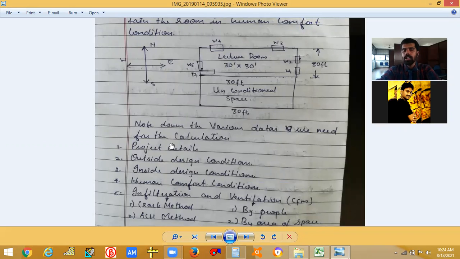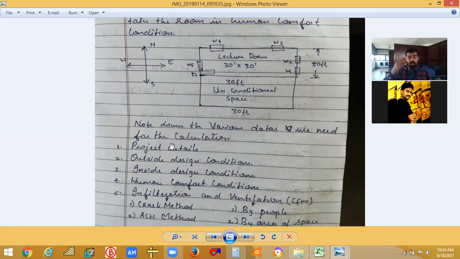Project details. Here I am going to choose that my location is in Kochi. Yesterday we saw, when we were dealing with origin, that I had chosen Kochi. We saw a tabular column, and in that you could see the wet bulb temperature, dry bulb temperature, humidity, all those things. I showed you a tabular column, a graph, a sheet. So it is the same sheet. Here for the project details I have taken Kochi. I have assumed the location as Kochi.